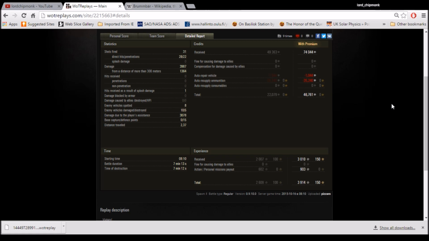15 base defense points, no base capture points, travelled over 2 kilometers, and a 47,000 credit profit into the bargain, even making a 22,000 credit profit with a standard account if he had been running that. So all told, really nice game there on a map that does not suit light tanks very well at all from Pizarro.